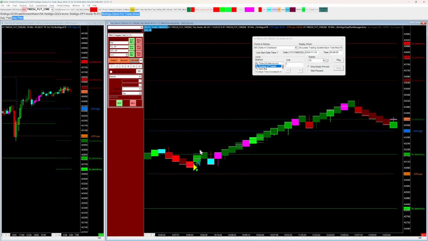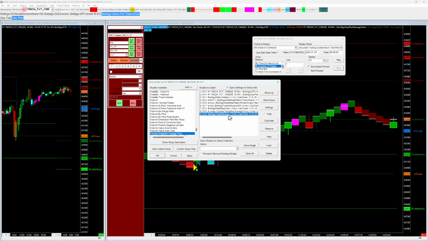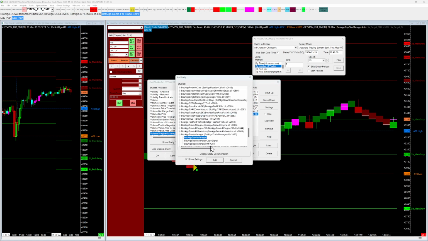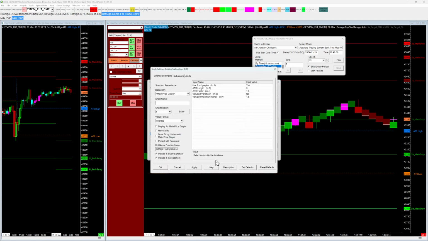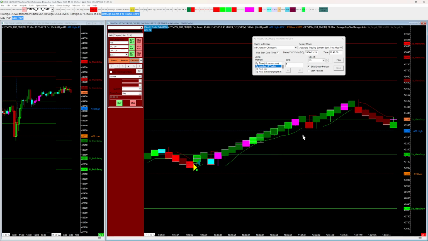Right, so we had this trade before. We automatically generated a trade for it, but obviously, as you can see, it's only 30 points. Now, we obviously want to maximize what we can get. So what we're going to do is add a trailing stop body study onto there that automatically generates potentially a trailing stop. So we're just going to use the default settings just for this, right? And we're going to see how this actually holds. Now that's going to take us up to there, which is cool. I'm happy with that from a point of view of just showing you this in action.